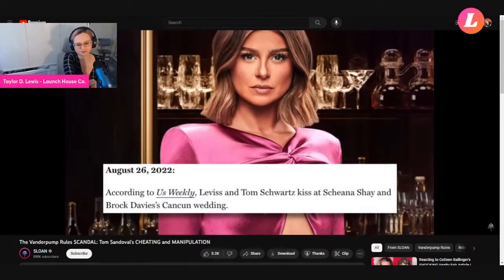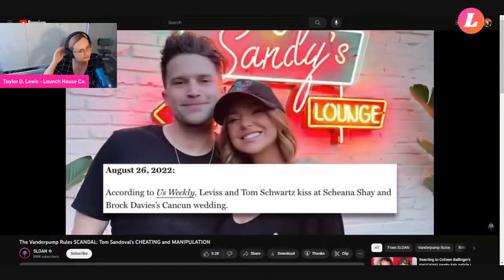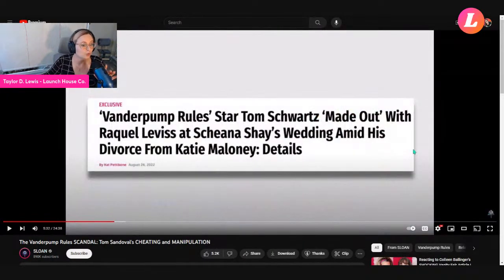Now, going into August 2022, it gets really messy because there are reports that Raquel is seen kissing another Tom from the show, Tom Schwartz, at Sheena Shea's wedding. The headline is true, that did happen, and this is a conspiracy theory, but a lot of the Vanderpump Rules fans think that Tom Sandoval told Tom Schwartz to do this so it would get off the scent of the trail that Raquel and Tom Sandoval were having an affair.